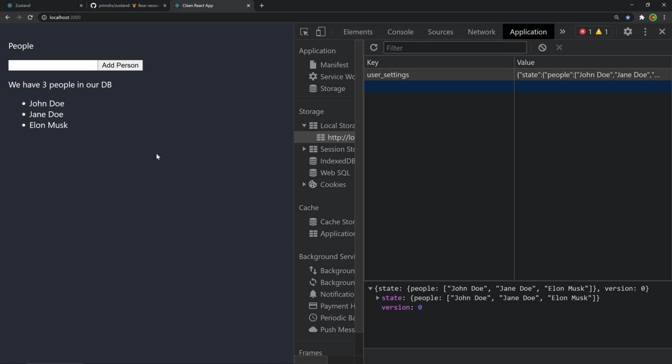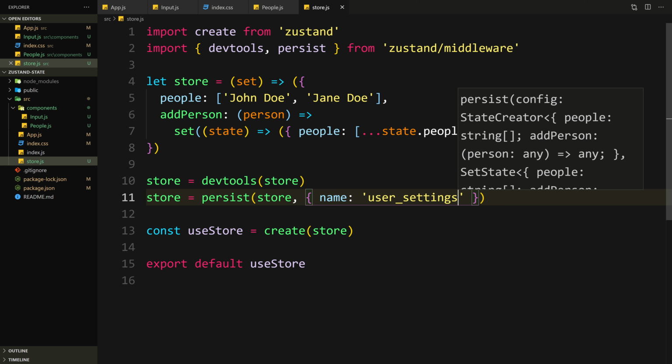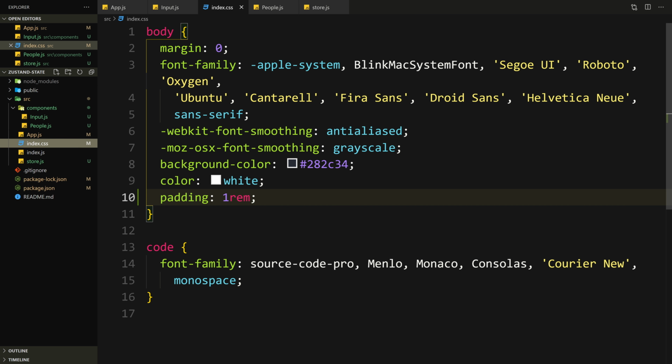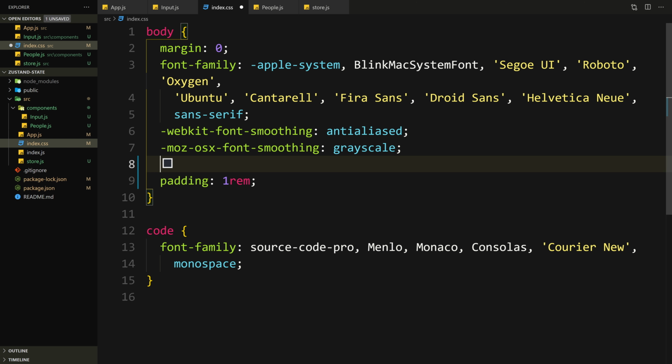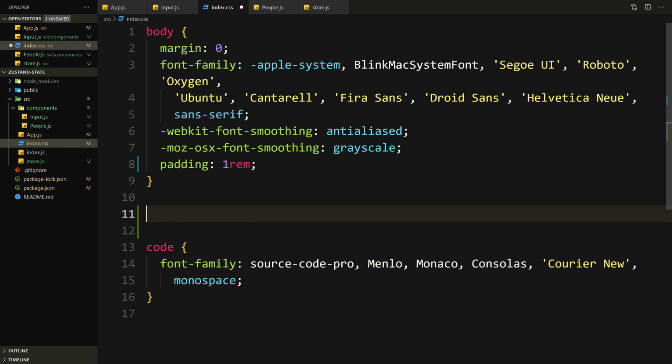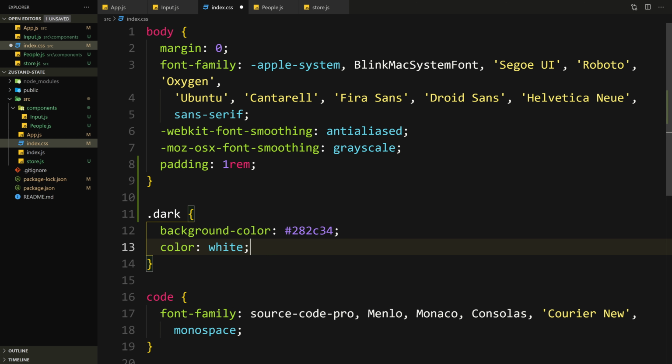So you see our app is in dark mode by default now in React, or at least in this template. So let's make the user change this setting and have it persist in our app. So we can go to the index CSS. You see the body by default has this background color dark and color white. We can make this into a class. So cut those and then here say dot dark and paste those in.